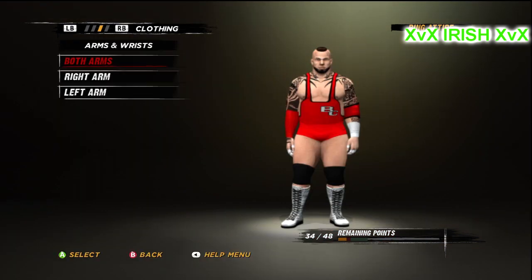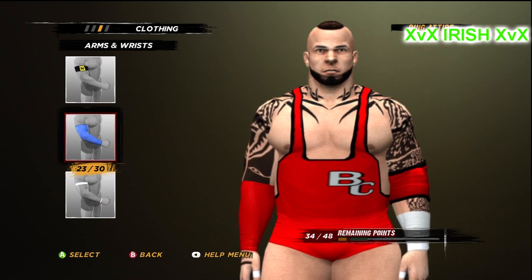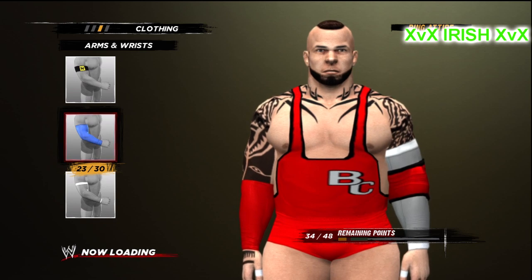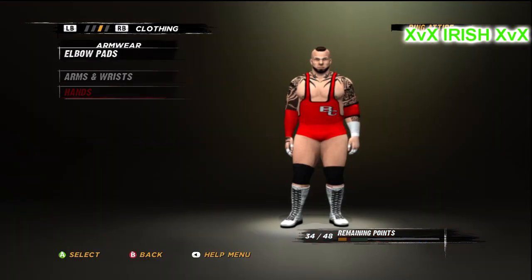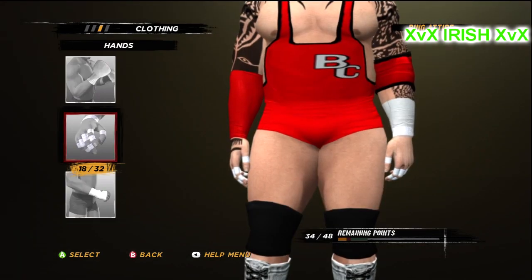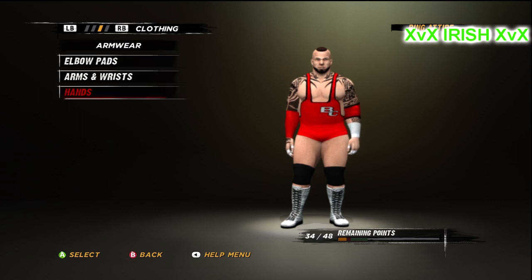And then he has something on his wrist. Arms and wrists replace. 23 out of 30 on his right arm for wrist. Then his left wrist is 23 out of 30. But the length has been brought down significantly. As you see now, when you look at it, there you go. So you guys can distinguish that a little bit also. Then for both his hands, he has the tape 18 out of 32. And that also provides a little wristband tape as well to make up the rest of his left wrist.